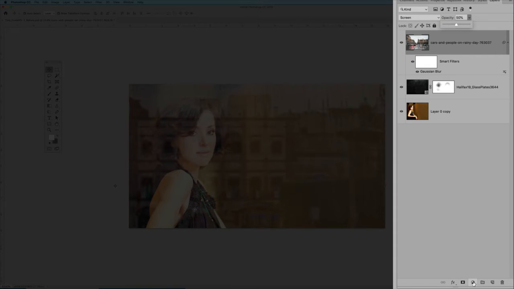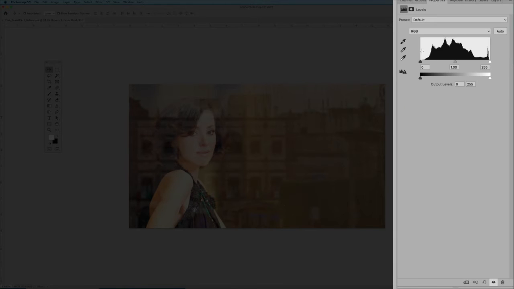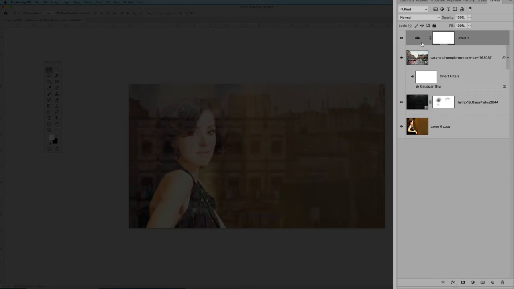Now, what I'm going to do is just adjust the levels a little bit. And so what I'm going to do is a new adjustment layer, and I want my adjustment layer to only affect the layer directly underneath, which is my reflection layer. I don't want it to adjust the levels on any of the other layers.